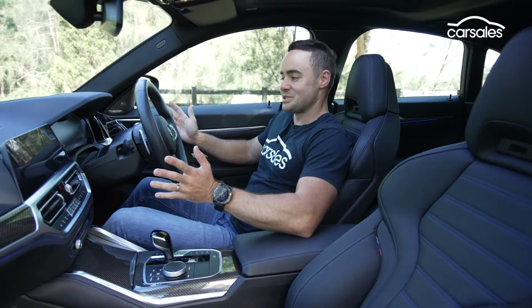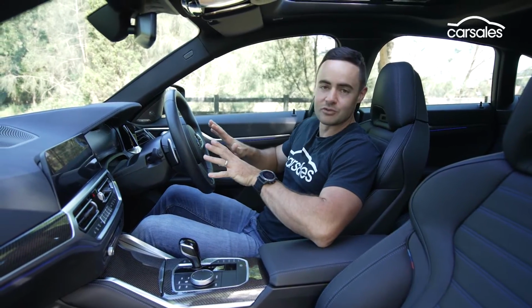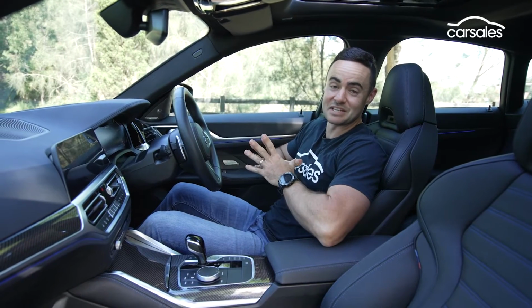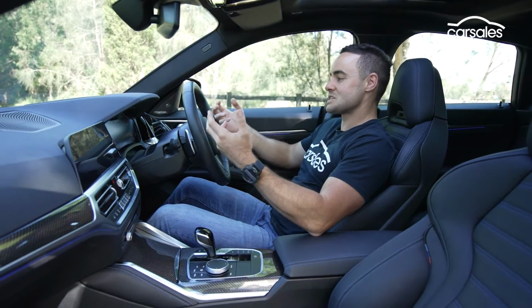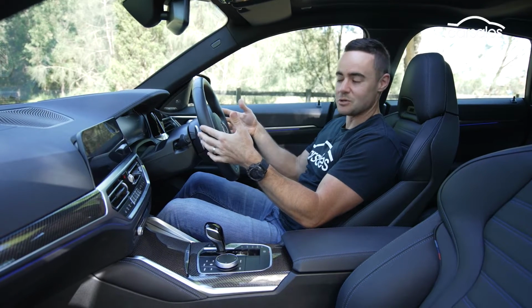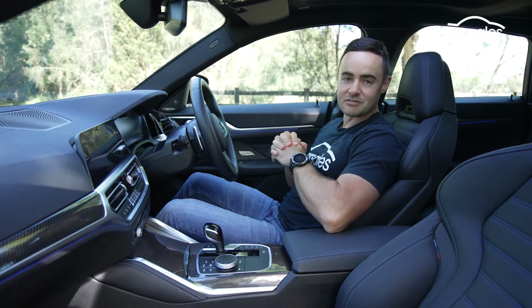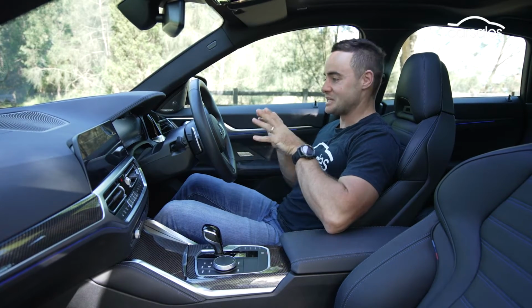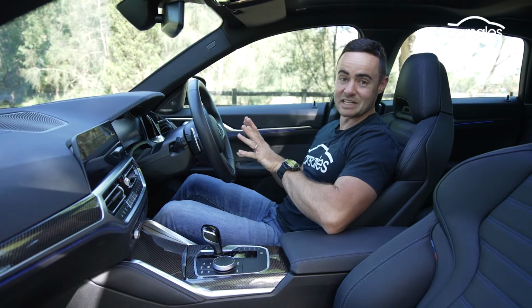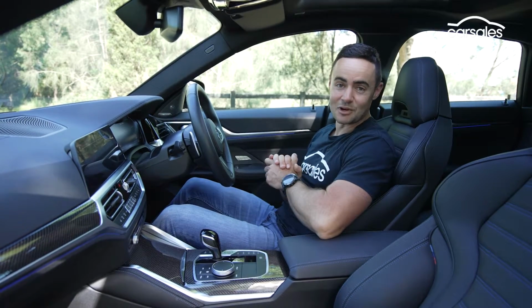Now I'm in a fortunate position to drive dozens of different press cars every year, and I have to say the M440i has the best seating position in recent memory. You're low slung inside the cabin, you're perfectly accessed to all the key controls, you've got comfortable seats and a really nice clean line of sight to the front and rear. It sounds small, but when you jump inside this car it makes complete sense, and it reminds you that you're in something that is focused around the driver.